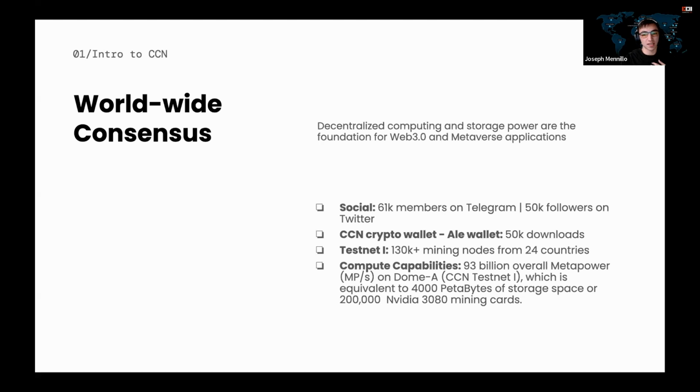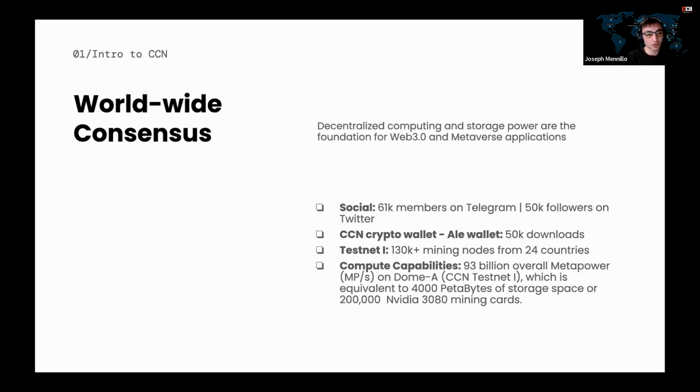Our team has successfully deployed our own wallet, which is Ale Wallet, previously mentioned. Within 3 months, we achieved over 50,000 downloads, which is a great achievement. Just a little quick story. I don't know how many people are in the crypto ecosystem. If you do use MetaMask, I have to say the user interface is a lot more seamless and very intuitive and easy to use. As someone who uses MetaMask and other wallets from other ecosystems, such as Polkadot.js and Phantom from the Solana ecosystem, Ale Wallet has been one of the easiest wallets to just hop into, which is fantastic.